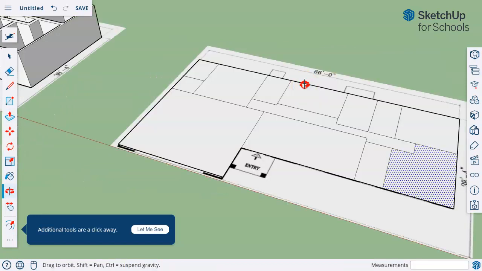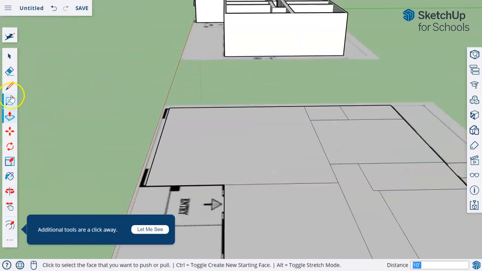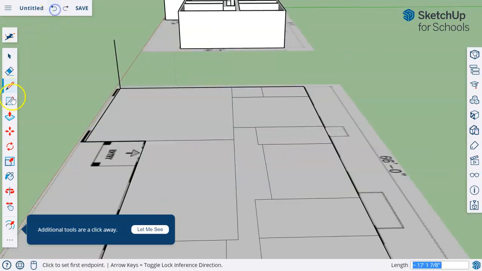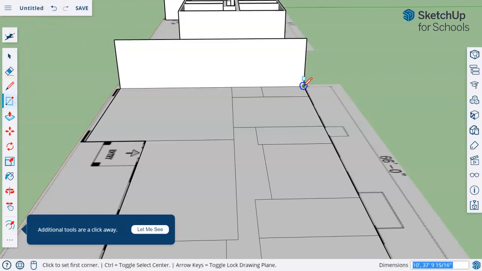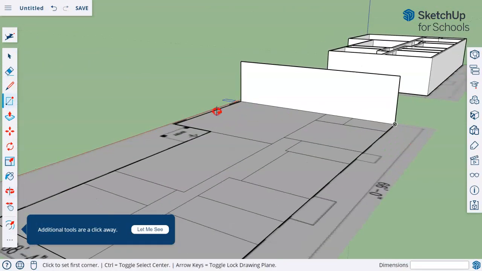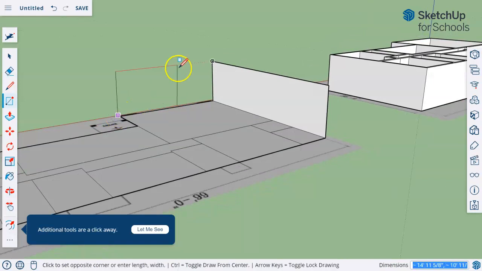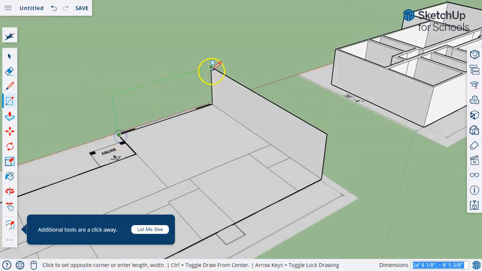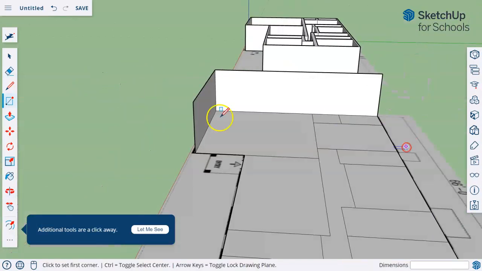The other way is to just simply draw them. You can take a combination of the line tool and your rectangle tool to do this. So I'm going to draw up 10 feet. And then go through this and make sure I have this all even. Go through and connect all these. Some of my students prefer to do it this way. Some prefer the other way.